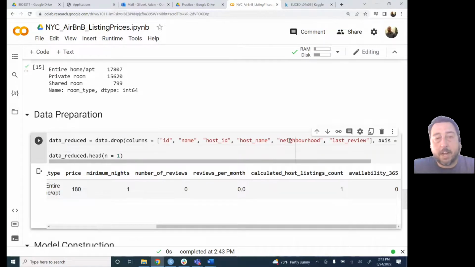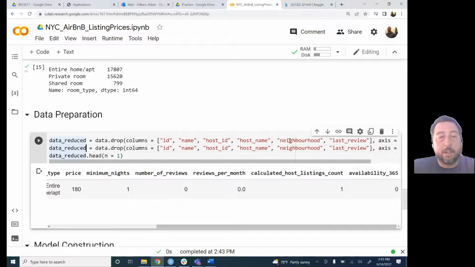I'm just going to copy the first line here, and I'm going to call this eval reduced. We're going to say eval.drop. The only thing I'm not going to drop here is ID, and the reason for that is because we need the ID column when we go to build predictions. But because we're calling this eval reduced and we're not overwriting the original eval data frame, we're fine to do it.